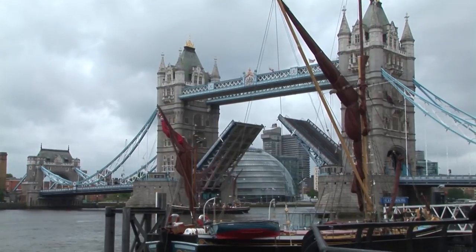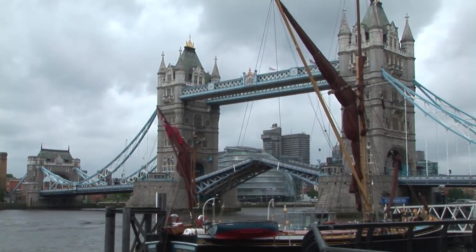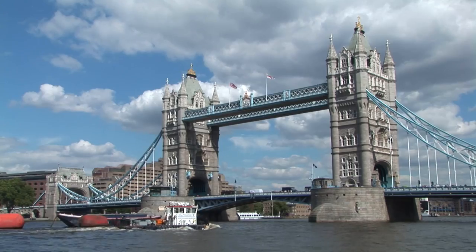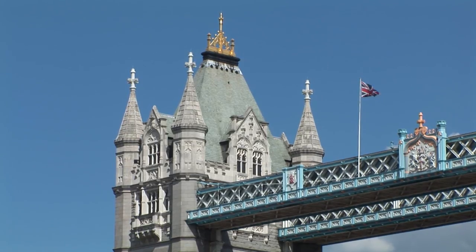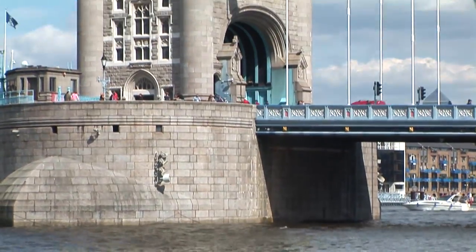Alongside certain remarkable and historically significant elements, such as the Tower Bridge, outsized buildings have increasingly been built in the dock area. London's Tower Bridge is one of the most recognizable bridges in the world. Its Victorian Gothic style stems from a law that forced the designers to create a structure that would be in harmony with the nearby tower.